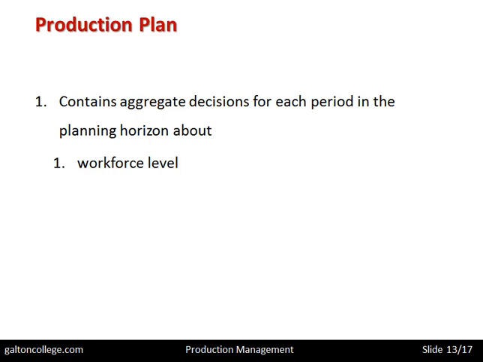So there are issues here in looking at the aggregate decisions for each planning horizon, the next 6 months or the next year or the next 5 years. I mean, how anyone can imagine what demand will be like in 5 years' time is difficult to say. But businesses have to plan. They have to have some sort of plan, which may be a rolling plan, maybe one which has been updated on a regular basis, but nonetheless there should be some sort of plan.